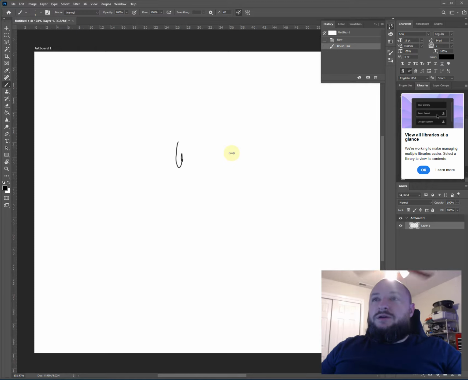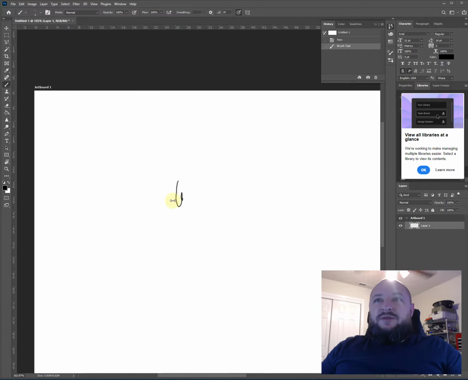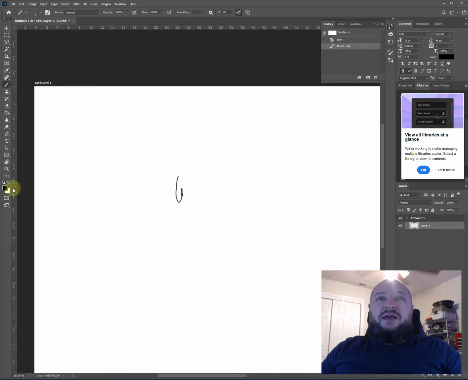All right, so now that we know that we're working with pixels here, what are the color options that we have? So we have some settings right here in this area. You've got the two little tiles right here, and then there's this little button that's the default, okay?